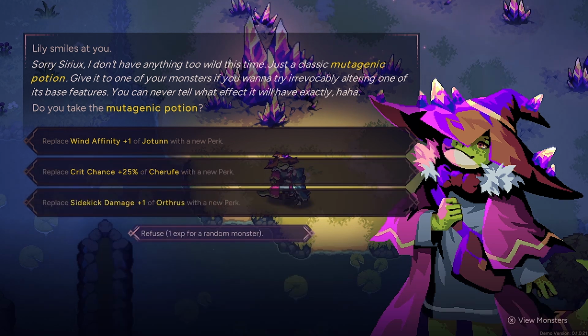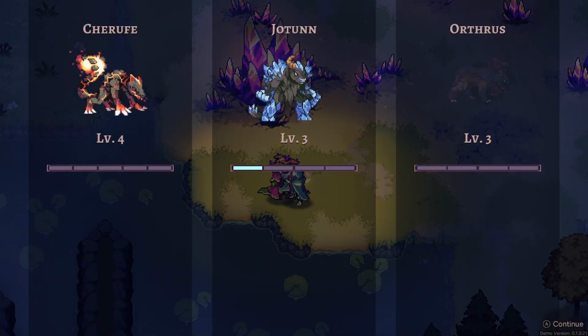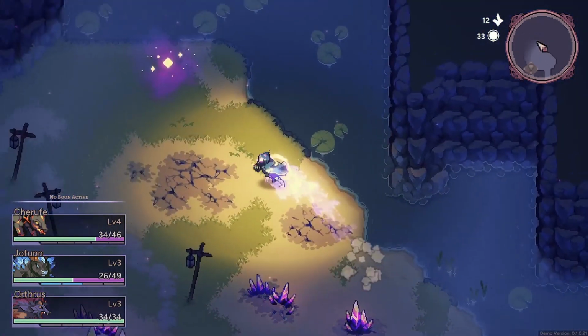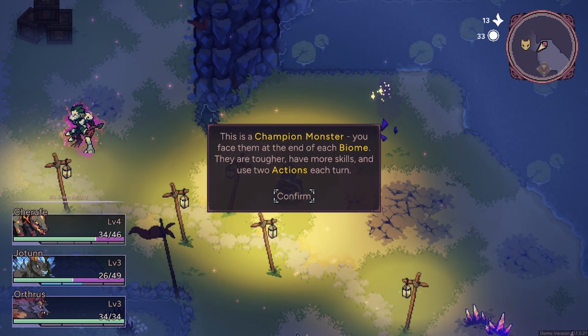Yeah, no. I'll take EXP, please. Sure thing. My memory spell should bring back some past life memories for one of your monsters. Nice. Yeah, I didn't like any of those options, unfortunately. I was hoping Witch would clear my corruption.